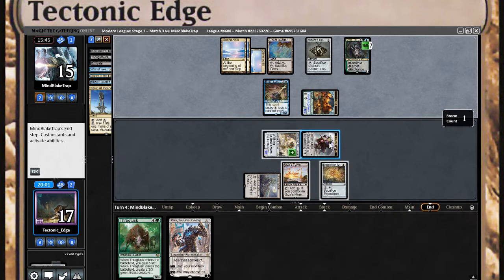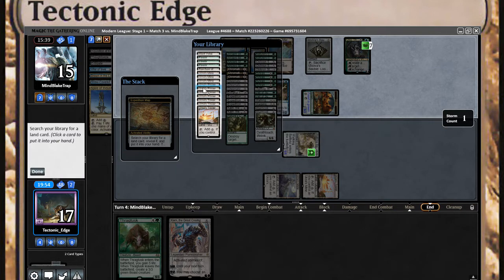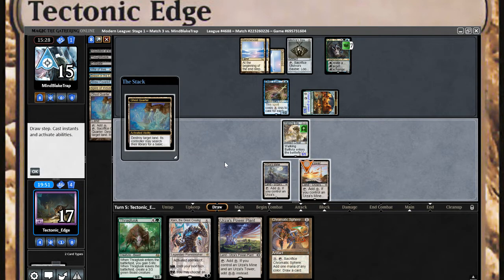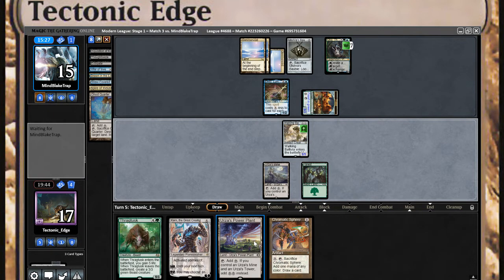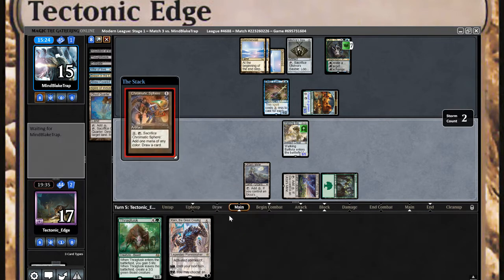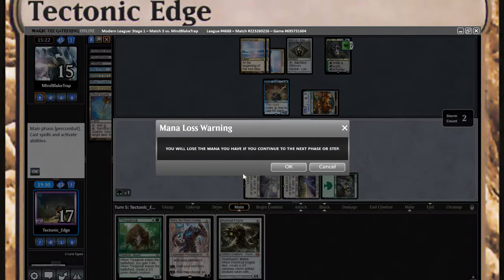Alright. Yep, I may as well go for it. Yep. May as well. Crack for green. Alright, that's unfortunate.